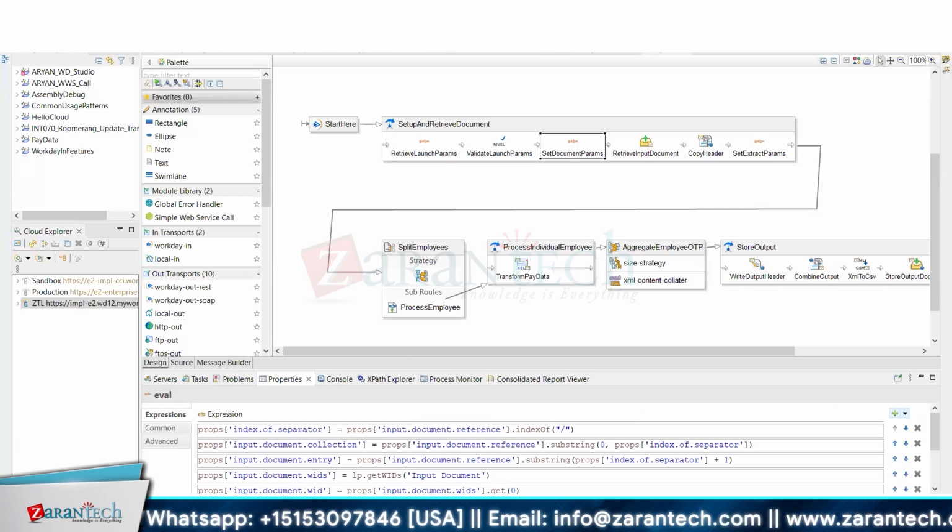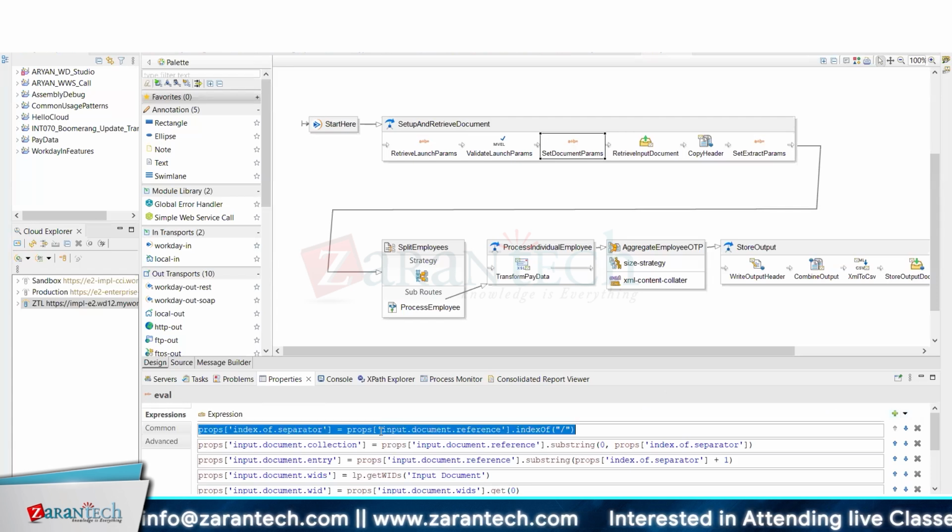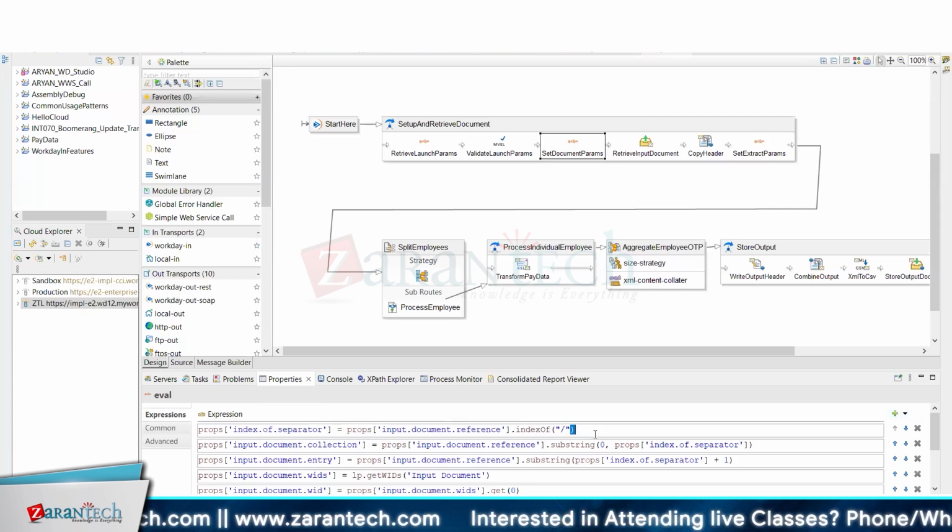Now going ahead, if it is true, it will find the document ID, and then we will initialize all these variables. The first one is index of separator, that is input document reference dot index of the slash. Then input document collection is input document reference dot substring 0 to the prop index of separator.